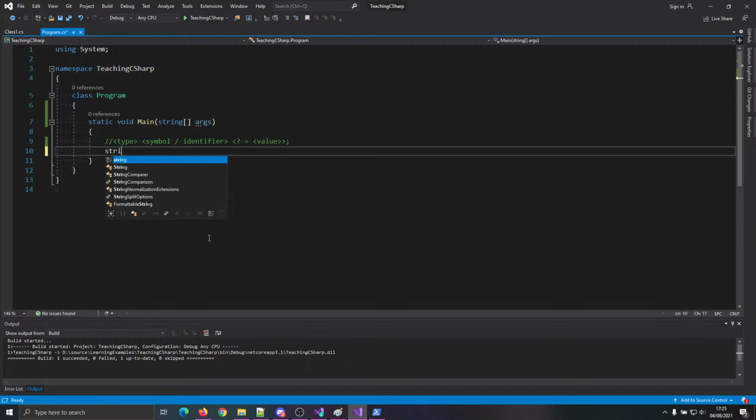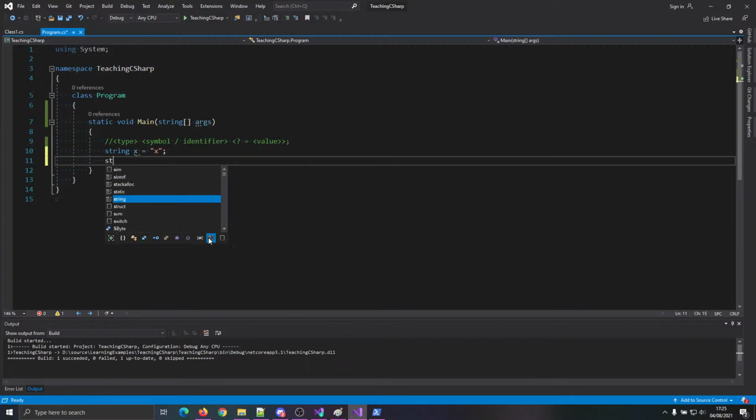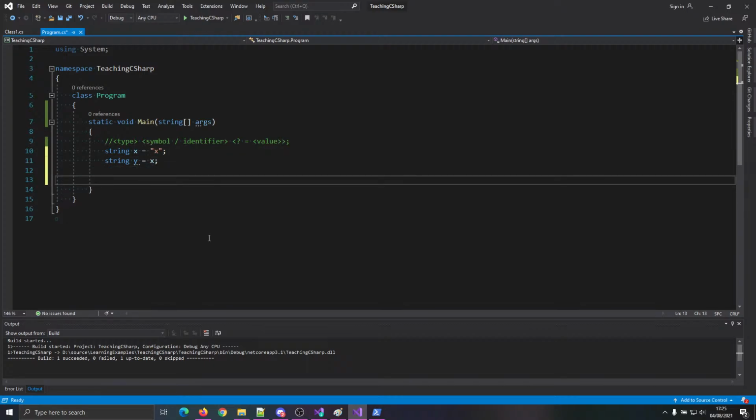So let's have some string. Let's call this one x. I'll put x in it. And then let's have some string y, and let's put x in it. And then let's do some manipulation to y. So I will do what's called concatenating. It's not the specific characters that is concatenation. I could have also done what I've been doing before, which is this.